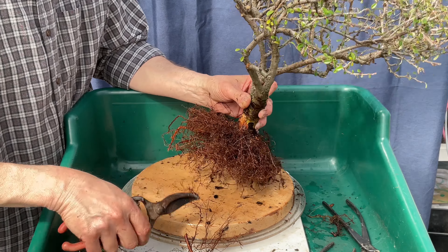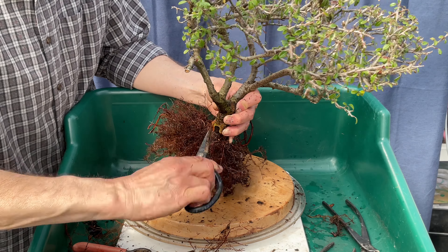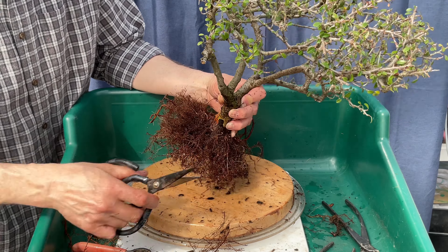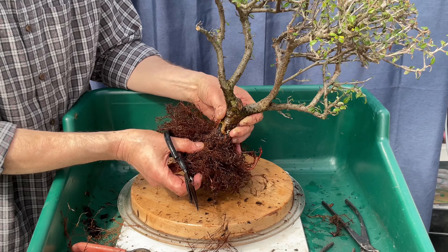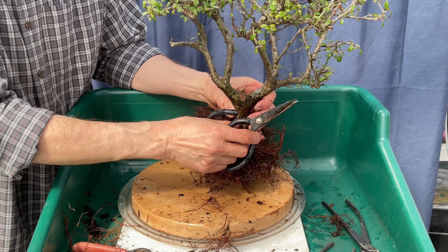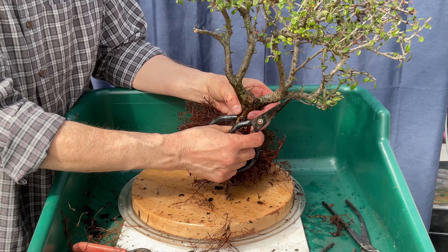With this Cotoneaster I did a very rough pruning at first — cut off some ridiculously long branches just to see the basic structure. When spring comes I'll take it out of the pot, look at the roots, and determine what the front of this tree might be. I have thoughts on branches I want to remove right away, but I see a lot of back budding, a lot of little nascent branches coming out lower. I'm going to work it back slowly.